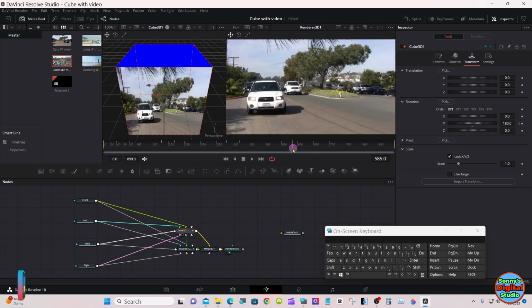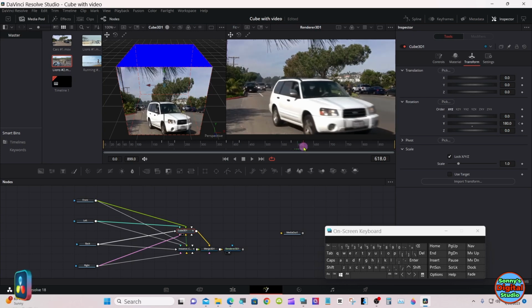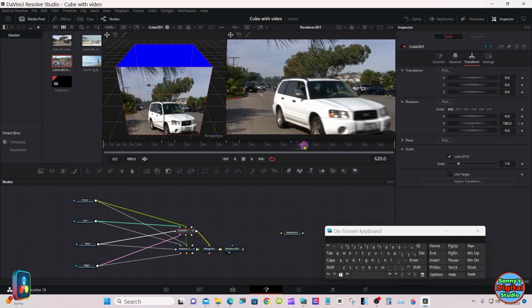My keyframe didn't take. I gotta go back to 580. Set a keyframe. Go to frame 620. Rotate the Y value to 270.